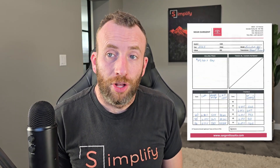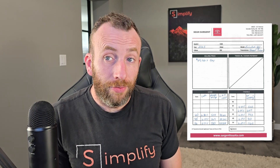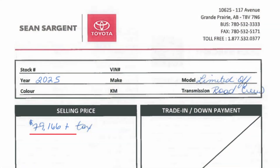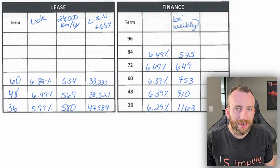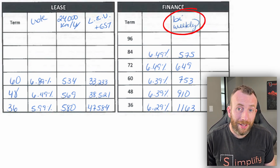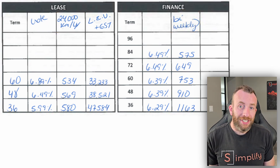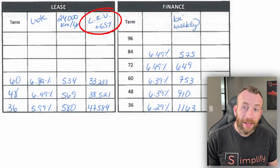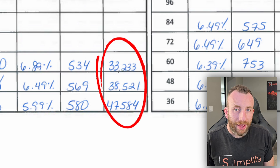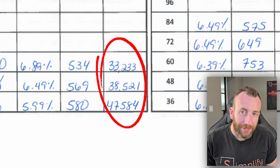I got this term sheet from the local Toyota dealership for a 2025 Toyota Tundra Limited Off-Road, listed for $79,166 plus tax. The term sheet shows different interest rates offered for up to five years for a lease or seven years for a loan — these are bi-weekly payments with a maximum annual 24,000 kilometers under the lease option. You'll also see an LEV price — the lease end value — which is what you'd need to pay to buy the vehicle when the lease is over, sometimes called an option purchase price.